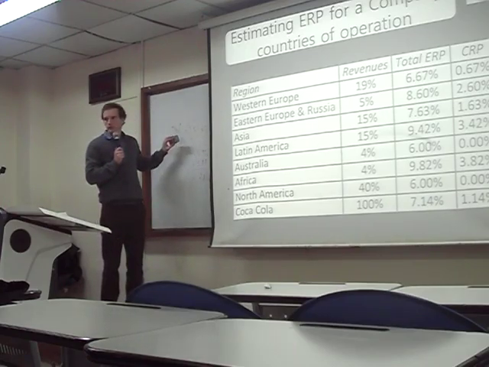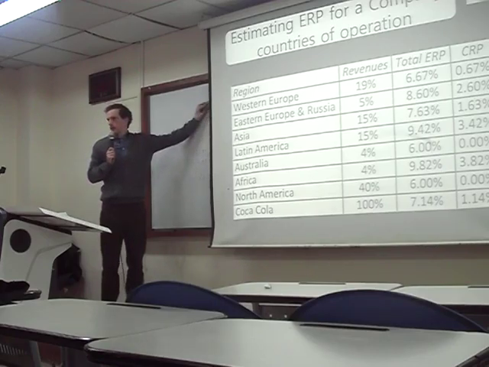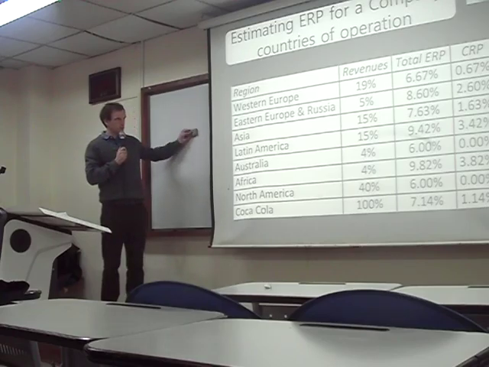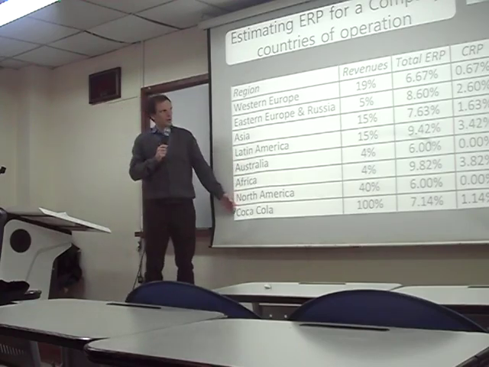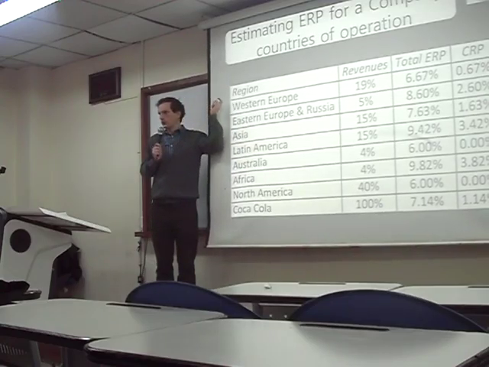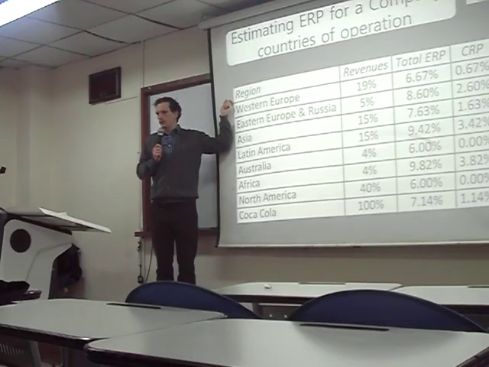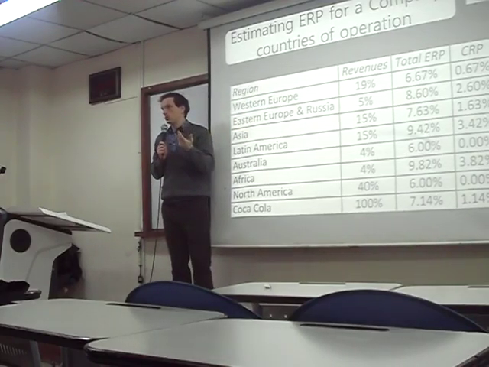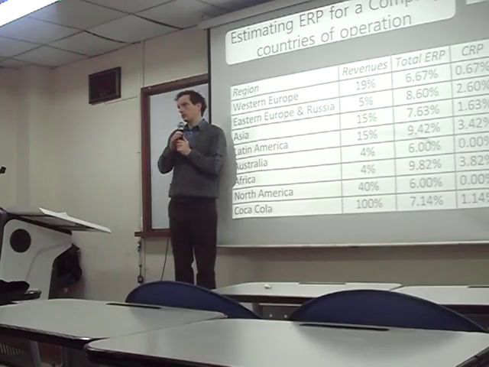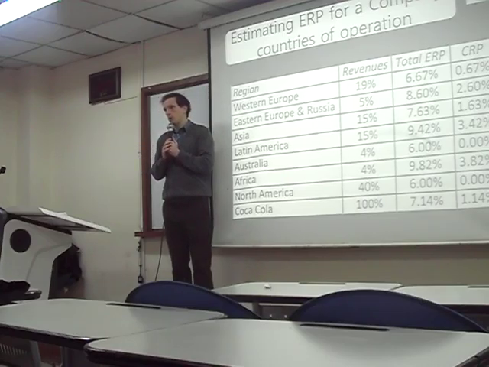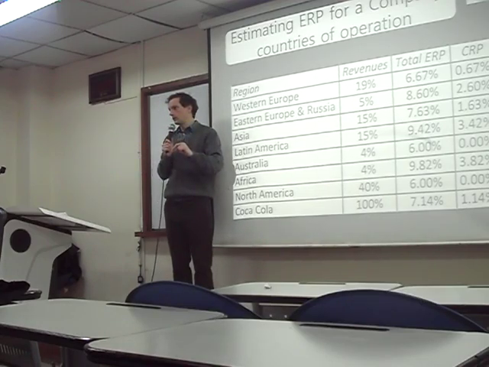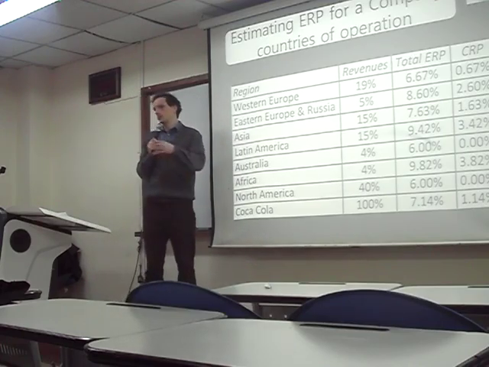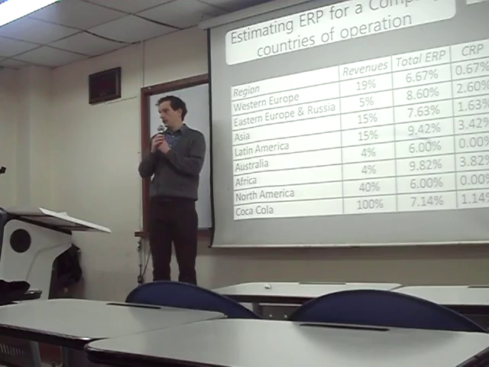Yes? So North America, so if we are calculating the equity risk premium for Coca-Cola, are we going to use just the US one? No, you're shaking your head, that's correct. Why not? Why are we not going to use the US risk premium for Coca-Cola? Coca-Cola is a US company. What does it get in different countries? Profits and revenues. You understand revenues? Sales. So what will happen to Coca-Cola if there's a crisis in Western Europe? There's a war between Germany and France. What will happen to Coca-Cola? They lose a lot of revenues, right? The company will be affected. So we can't just use the US data. Do you understand? We can't just make a US equity risk premium for Coca-Cola.